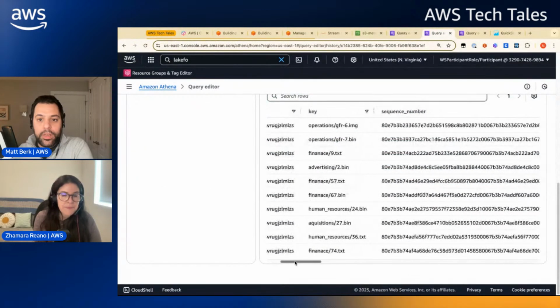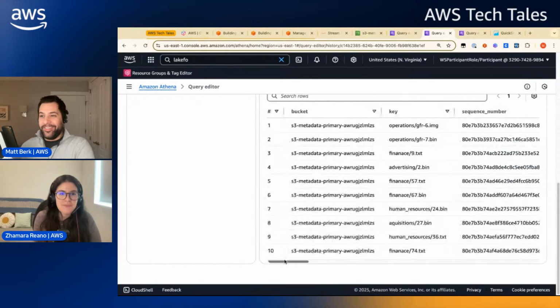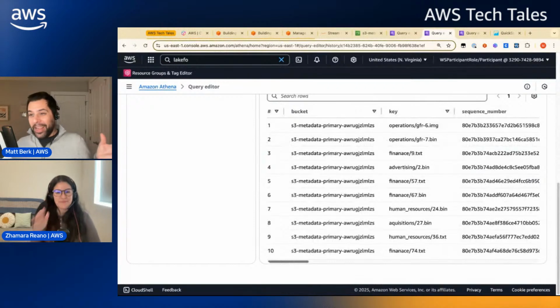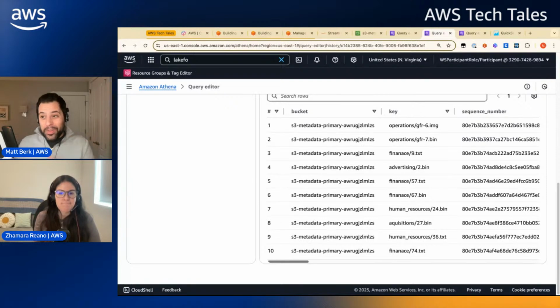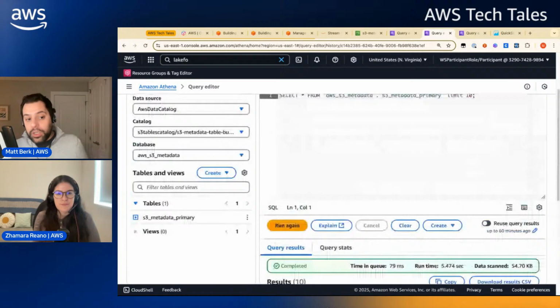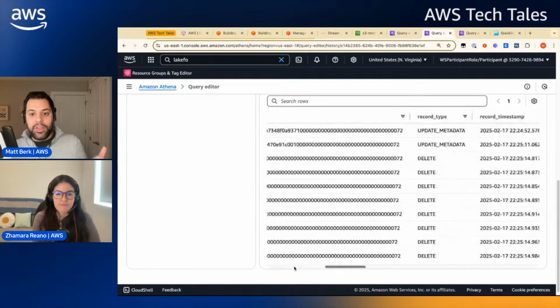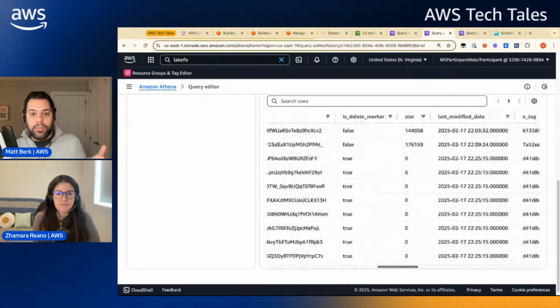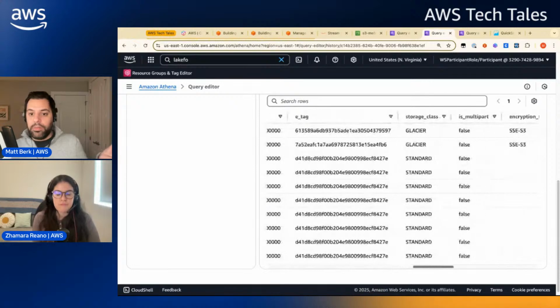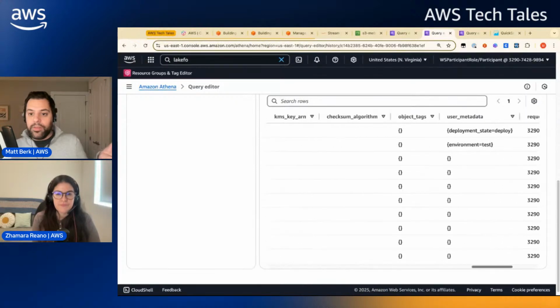You have them. So instead of what we did before, back in 2021, when we had the inventory file, it gave us that file once a day. We had to build the integration ourselves. I had to create those tables in Athena. This just did this for us. The only thing I had to do special is give myself access to the data. But otherwise, we've got all the different metadata here in a pretty decent format, I would say.